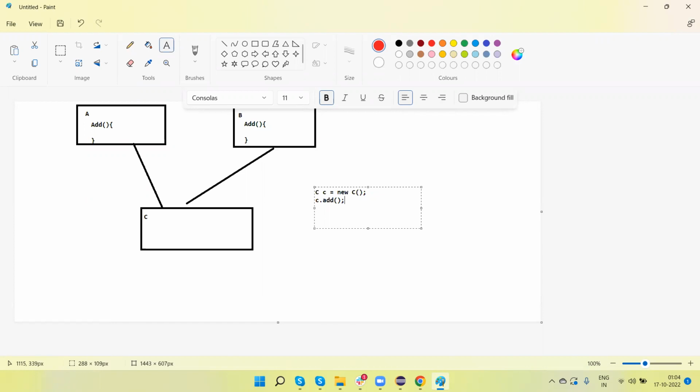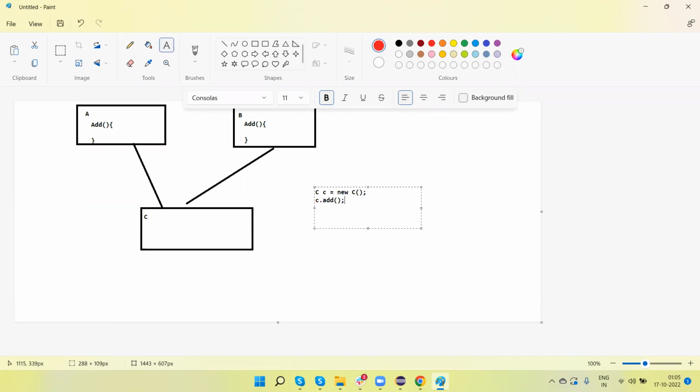So there is a confusion, right? C is not able to handle this because C gets confused. There is an ambiguity. This is the ambiguity issue where two methods are defined in different parent classes.